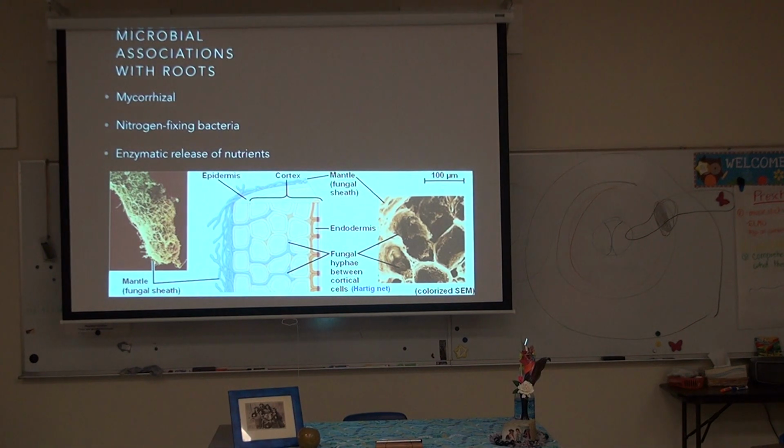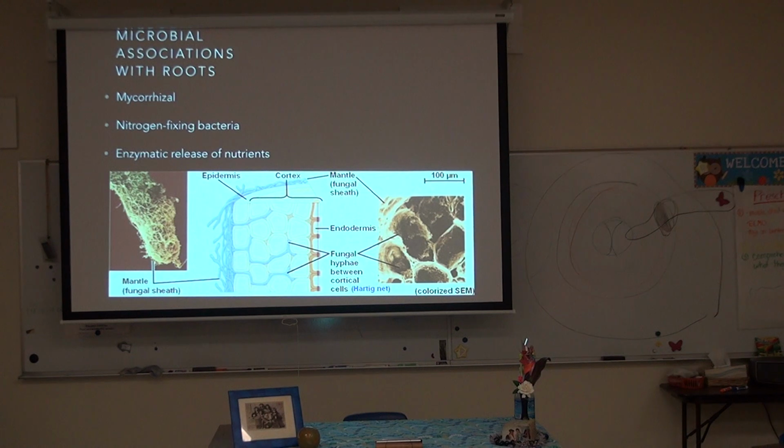Microbial associations with roots. We're going to talk a lot about this, guys, in the next couple classes. Mycorrhizal relationships. These are fungi that have relationships with roots, where there is a symbiotic mutualistic relationship where the fungi will find nutrients and water in the environment that is further away from the roots than the plant could reach, bring those nutrients to the plant and trade it for sugars. It eats sugar. It doesn't eat nitrogen, phosphorus, potassium, but it's more than happy to go gather some and trade it for those sugars that it wants because it has the ability to do so.